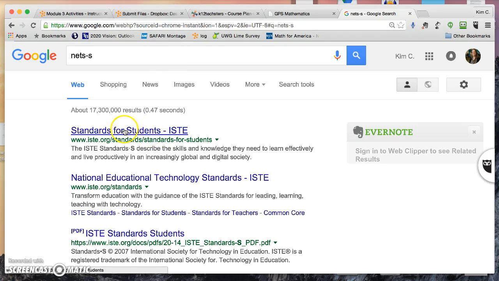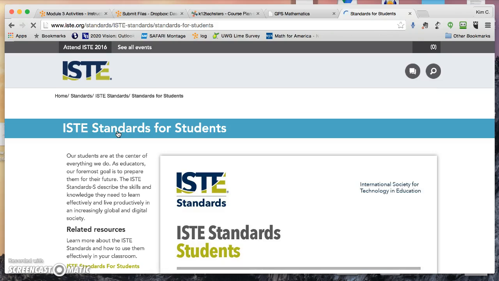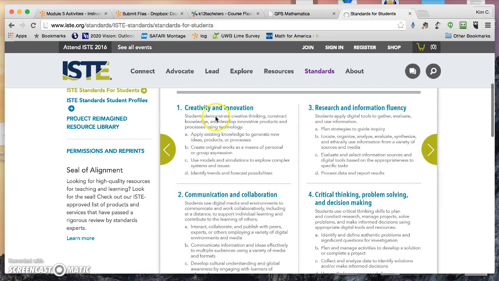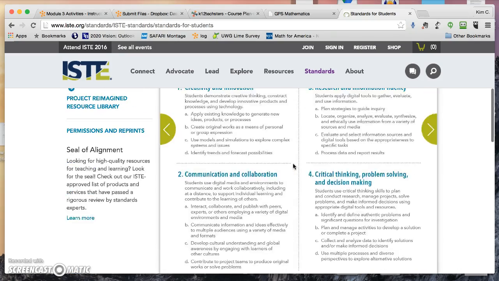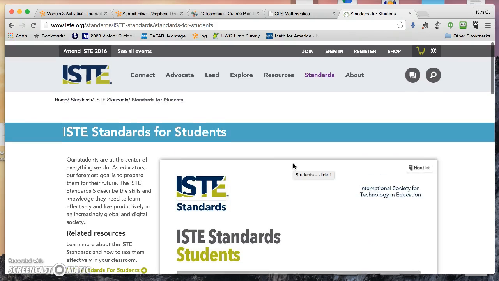And another place to go for good ideas, or not really ideas, but kind of a feeling for the types of things you might want to try to get your students to be doing, go to the ISTE NETS S, the National Educational Technology Standards for Students, which were linked in the very first module, but you may have forgotten about them. The ISTE NETS for Students, and read those, and these will really guide you in sort of the ideals for what we want students to be doing with technology. So go ahead and use those 2 things.